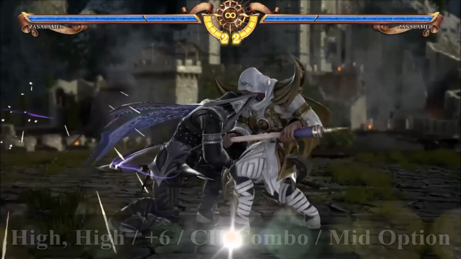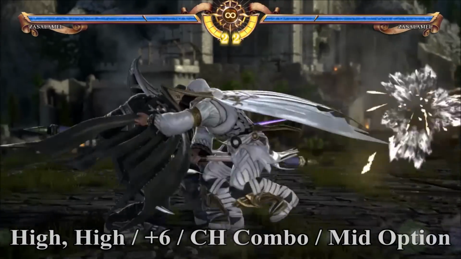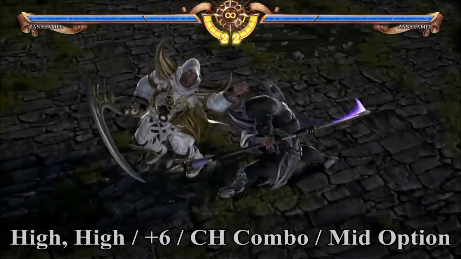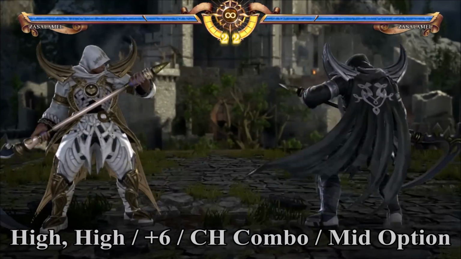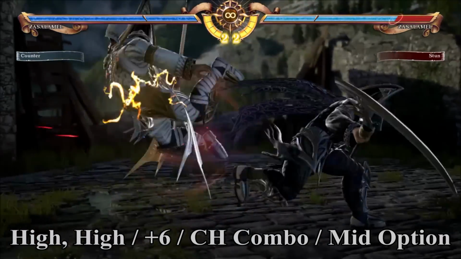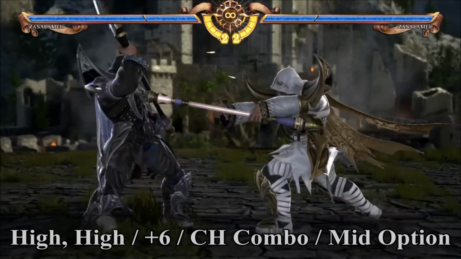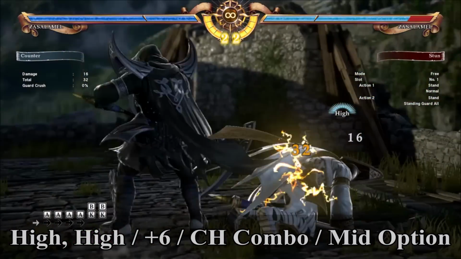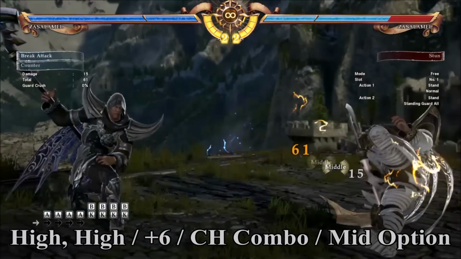One of the key components of Zasalamel's scythe-based fighting style is his ability to pull his opponent towards him on block, and 6AA does this with huge plus frames, allowing you to mix them up or set up frame traps. On counter hit, 6AA sends them behind for a mini combo.